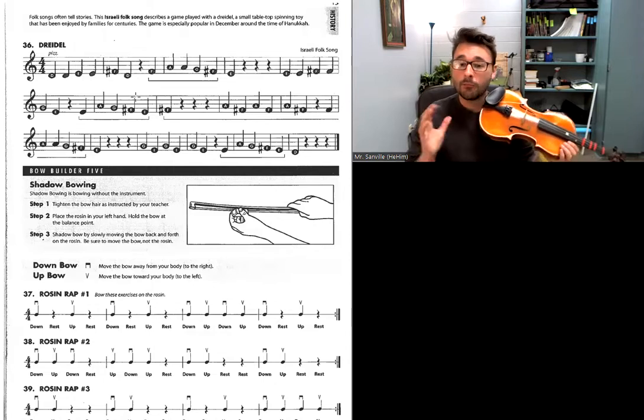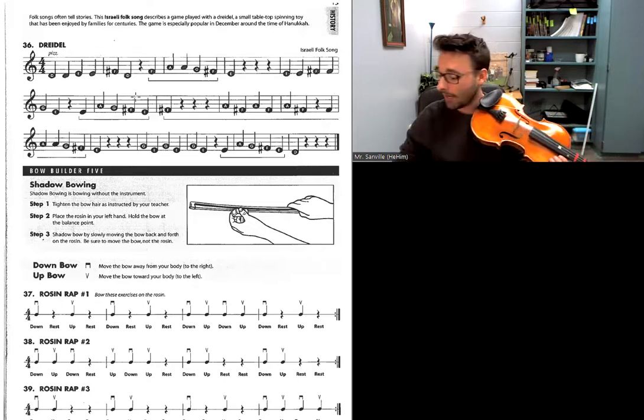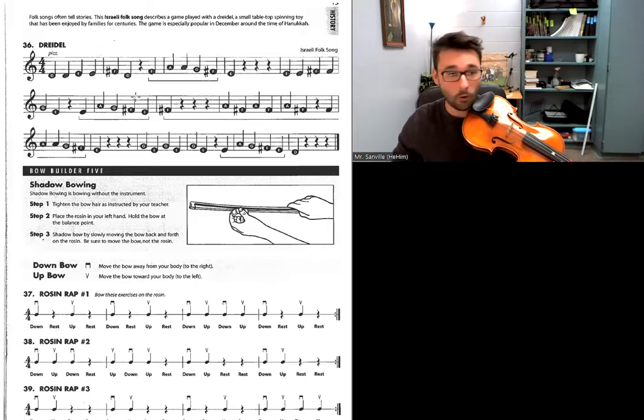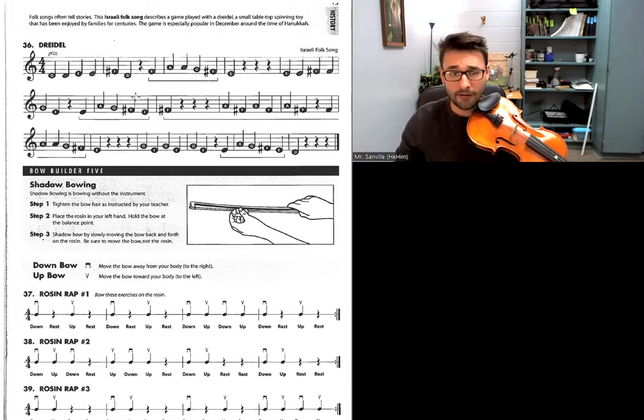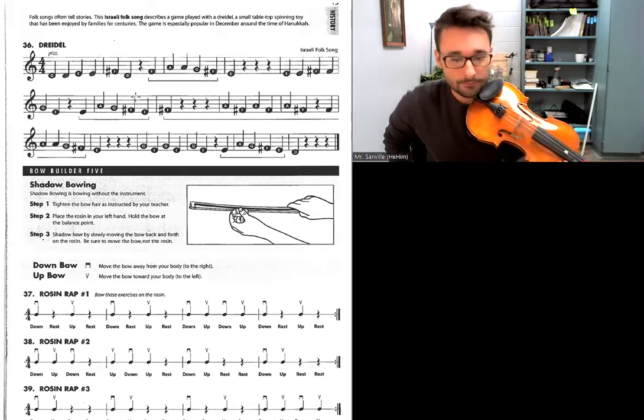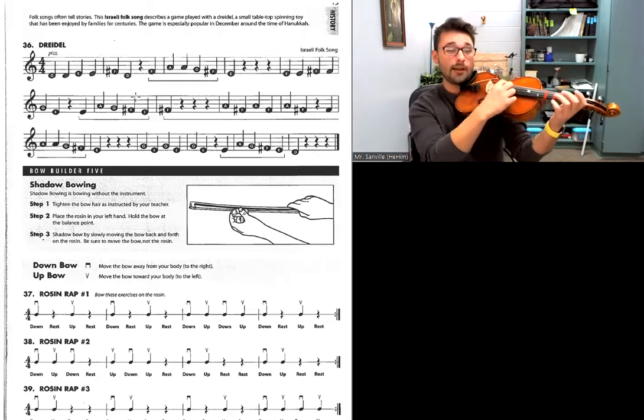All right, practice this one. Make sure you feel really, really comfortable with it, and then come back, and then we're going to play through the whole thing together. Okay? If you're feeling ready for this, we're going to play the whole thing with the recording. So let's check this out. Ready? 36. Dreidel. 1, 2, it goes fast.